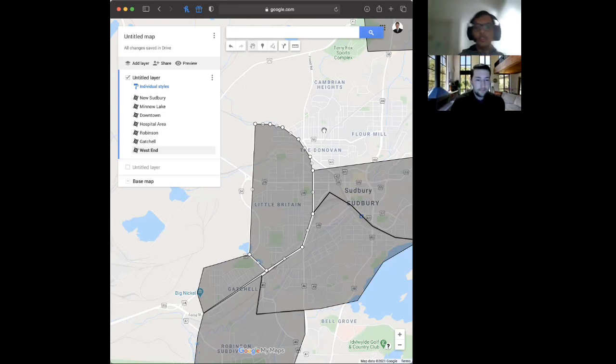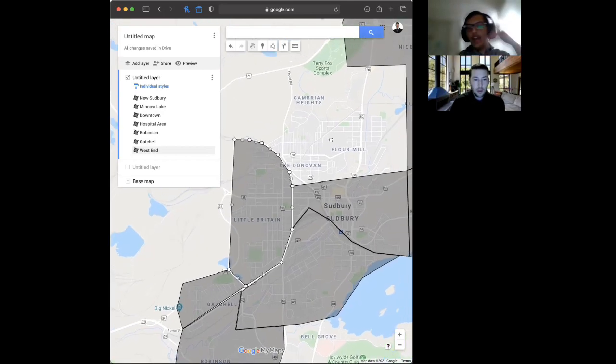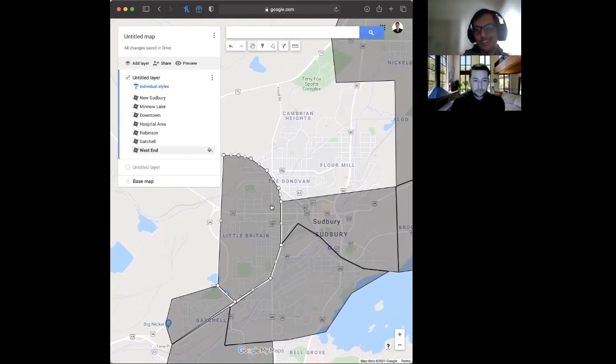So the closer it is to Gatchel, the better it is, right? Yeah, the closer it is to the hospital area, the B-ish, the higher, and the closer it is to the Donovan, the C-ish area. How much can you get a duplex for? So duplexes here would be the same, like the 250 to 300. There's a couple very nice streets that have the larger homes that are done, so you would start going over three for a duplex at that point. But generally the high twos, low threes for sure.